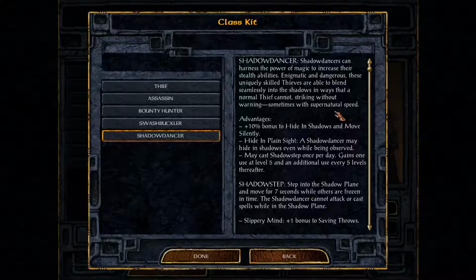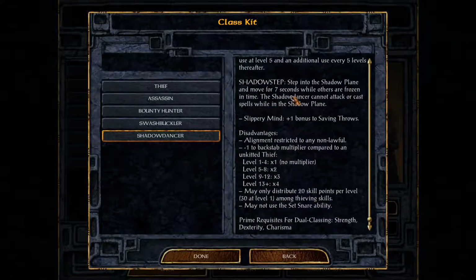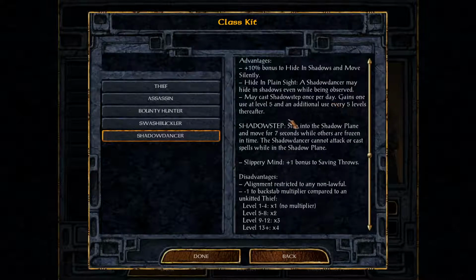Then we have Shadow Dancer, which is basically a stealth oriented class. You get bonuses to your stealth abilities. You get Hide in Plain Sight, which is very good because you can do that even if enemies can see you, and you can run away with that. And then you get Shadow Step, which allows you to move around, and I think you can set traps while you're in Shadow Step or do other things. So you can't attack or cast spells, but it can allow you to move around pretty well while others can't really do anything about it or notice you. So if you want to open a door and go through without someone noticing you, then you can do Shadow Step for that. Or if you want to backstab, then use something like Shadow Step to get out of a jam, or Hide in Plain Sight, then you can do that as well.